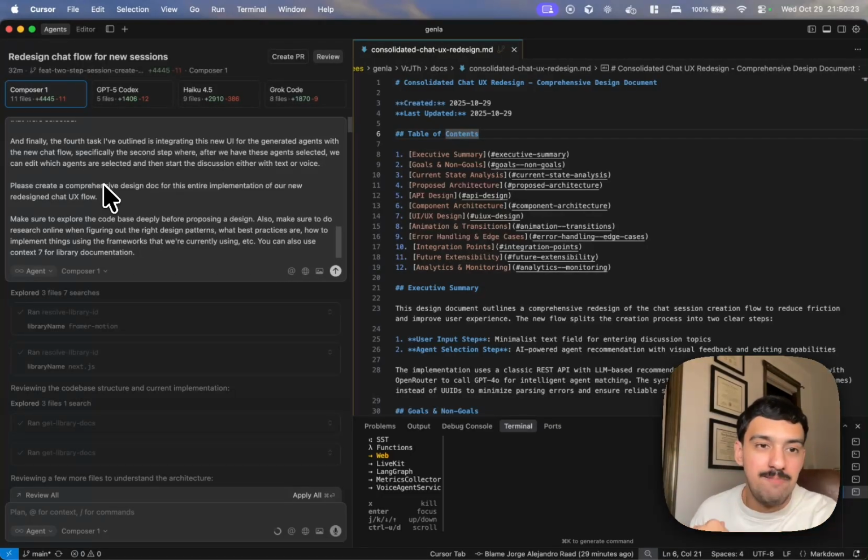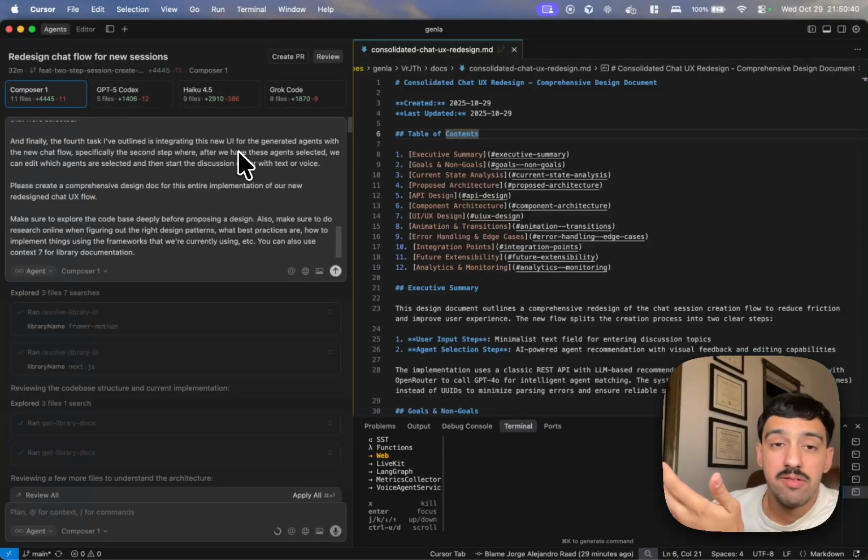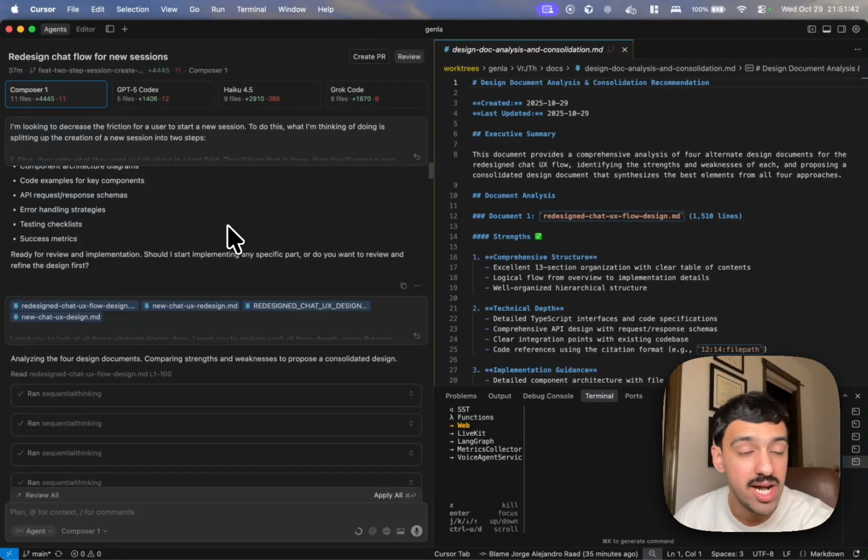And so I sent it to Composer 1, so I could try out the new model that they're promoting. I gave it to GPT-5 Codex, Haiku 4.5, and then Grok Code. So I told them all to come up with their own design docs, and then I wanted to compare them.